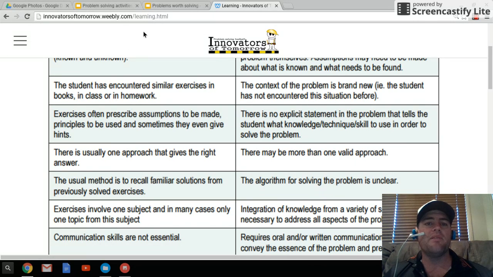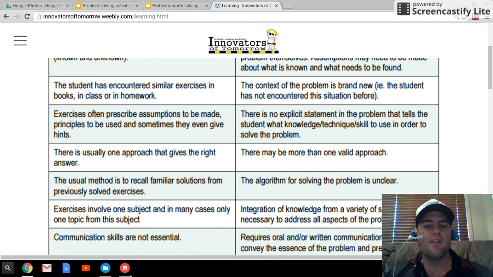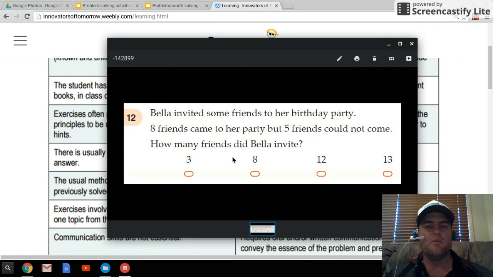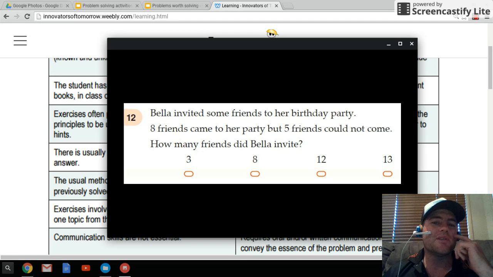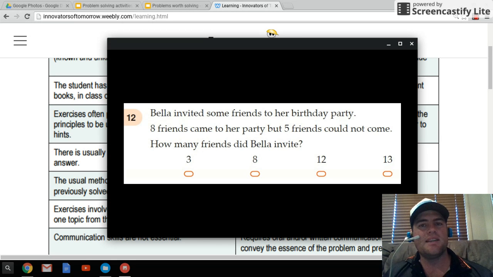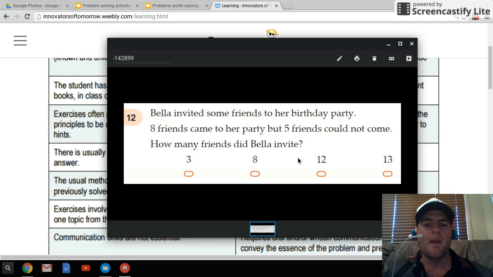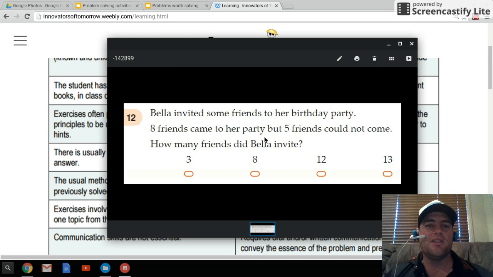Now, I'm going to show you an example of a way that I've done this in the classroom. I've taken this question, which was a Year 3 NAPLAN question in 2015, which is an example of an exercise solving problem. This is a word problem that many teachers in primary school would be familiar with, and it's a basic addition word problem. But you'll see there's one answer to this problem.